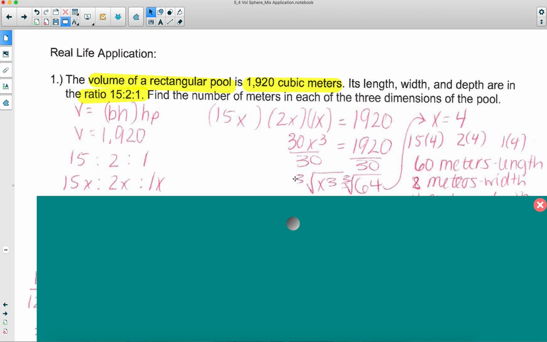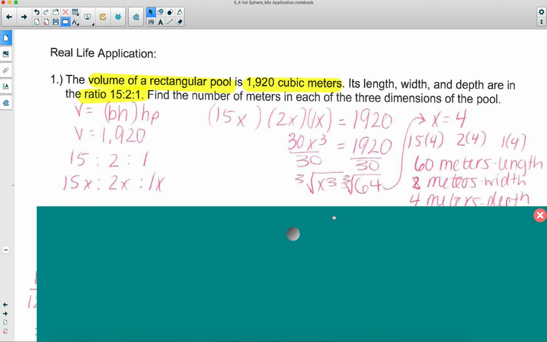So if you want to get to the cubed root in your calculator, you're going to hit math and go down to choice 4. That's the cubed root. Essentially, what number times itself again would give me 64. And the cubed root of 64 is 4. 4 times 4 times 4 gives me 64.